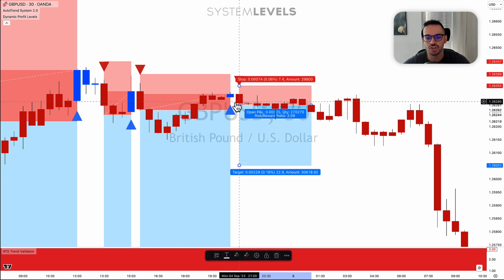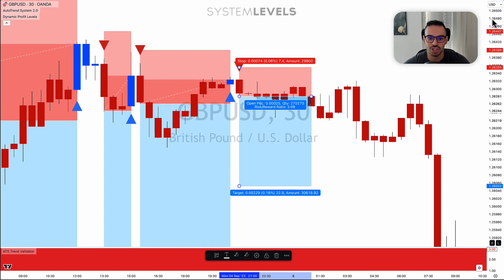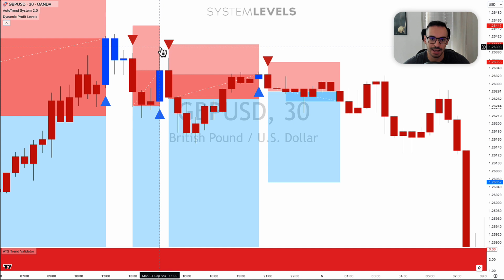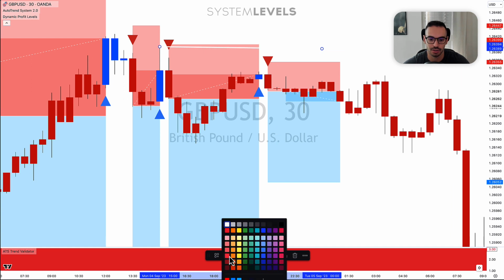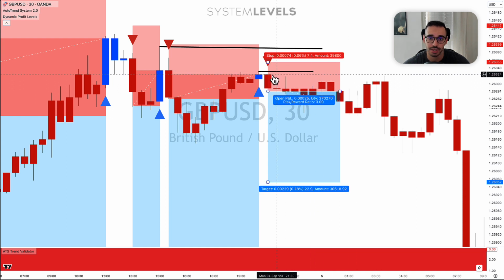We need to place our stop loss just before the previous swing high. Now, how you judge that can be a little bit subjective. So we have a swing high here. Let me mark it. We have a swing high right here, but we also have this swing high here. This is also a swing high. It's very close to the entry, right? It's very close to the entry, but it's still a swing high.